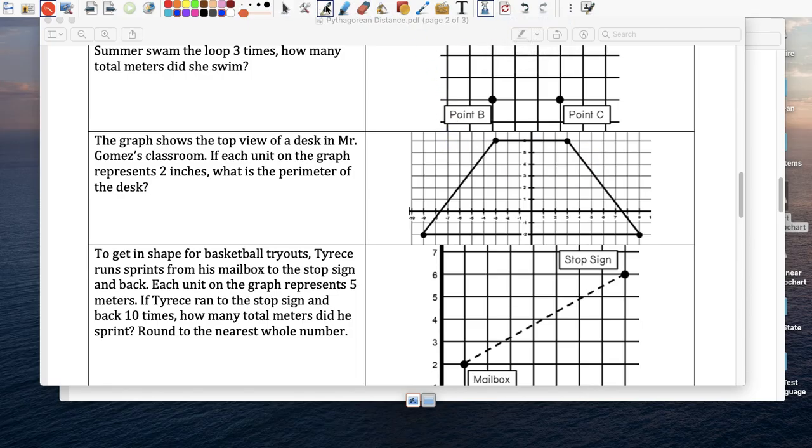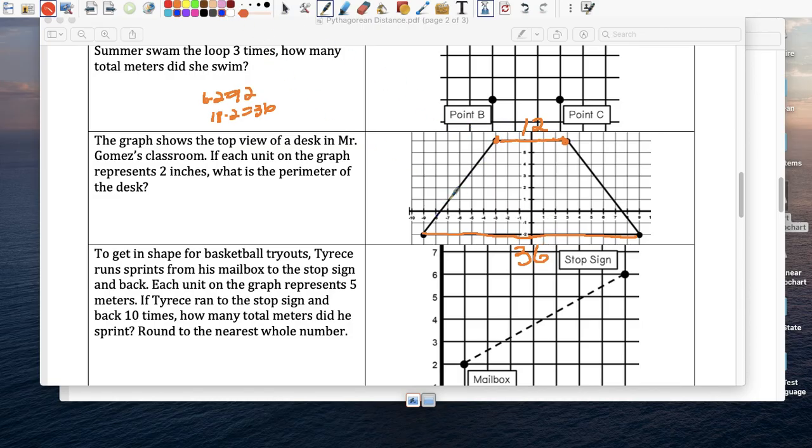Well, let's get rid of the 2 sides that I can. So from here to here, I can measure very easily. 1, 2, 3, 4, 5, 6. Every unit is 2, so 6 times 2 gives me 12. So this guy here is 12. The bottom, same thing. What is that? Negative 9 to positive 9, so that would be 18. 18 times 2 is 36. So this right here is 36.